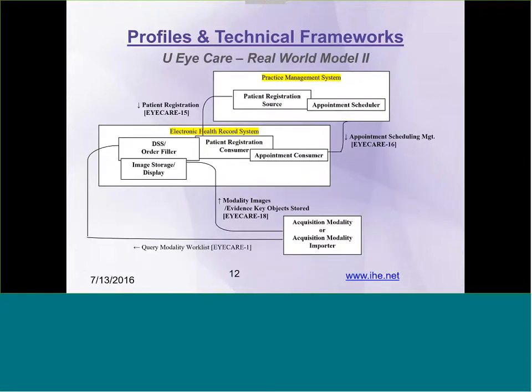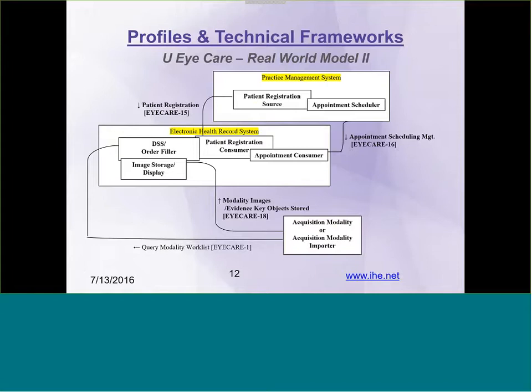RealWorld Model 2, again, these same type of figures. I'm not going to repeat everything because I think we've gone through that in these models. But again, what you have to do is really look and see what model or models fit best for your strategy. Of course, RealWorld Model 2 is where the EHR raises the bar in their DICOM capabilities.